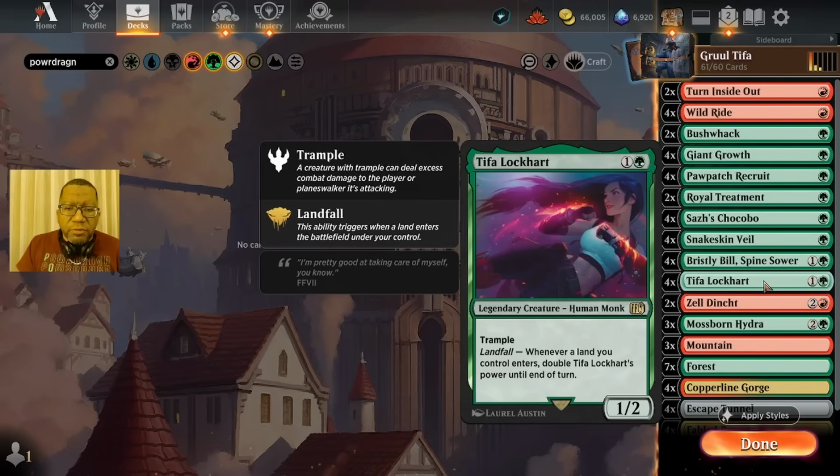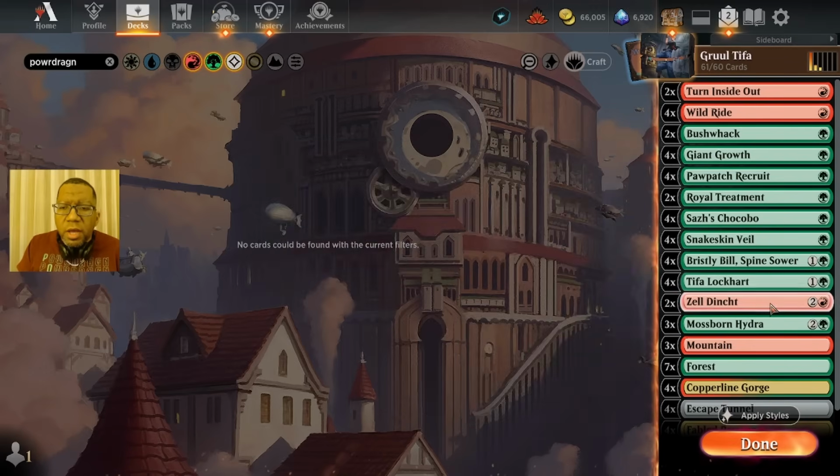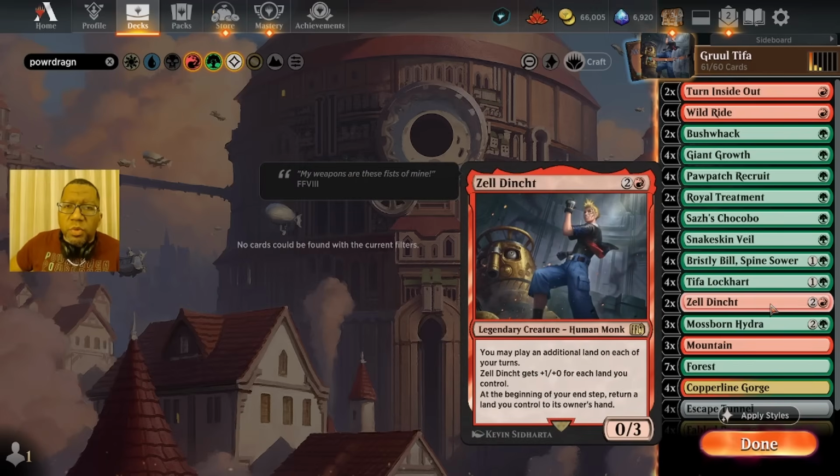And then we have Tifa herself, which does have Trample, which is nice. And then whenever we play a land, we double Tifa's power. So obviously, if we can pump Tifa, say like Giant Growth, Wild Ride, pump her power, attack, like that's probably going to be enough to kill our opponents. We're also going to try some Zendikar Resurgent. This is a way we can replay our lands, which is really good. And just another creature that just gets to be really big, which is kind of nice.